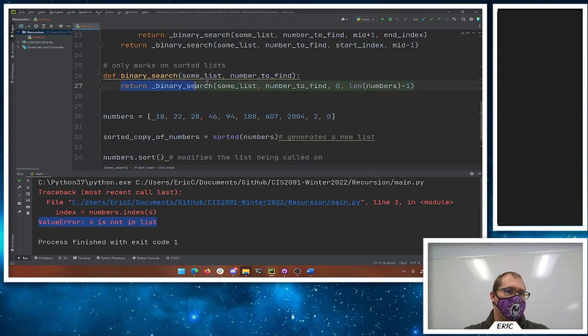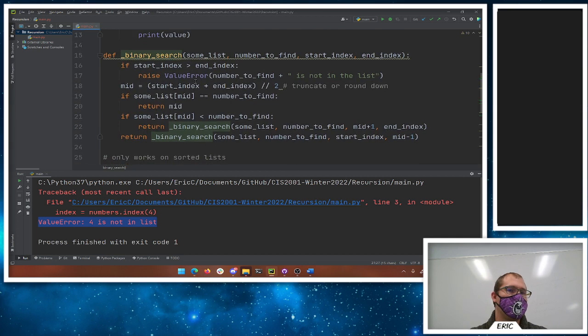So we use this private function here to kind of hide some of those nasty details. You don't want them to have to tell you start at 0, end at length minus 1. That's a lot of work for our users, right? Good object-oriented principles here want to give them a nice, clean, abstract function to work with. Just give me the list and tell me what you want to find inside that list. I'll go find it for you.